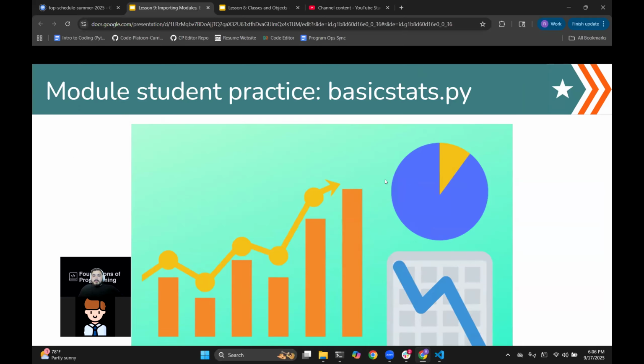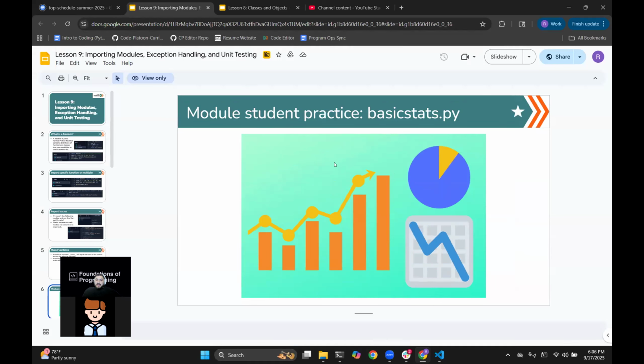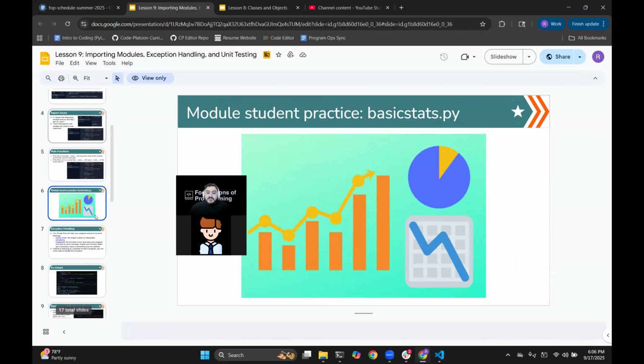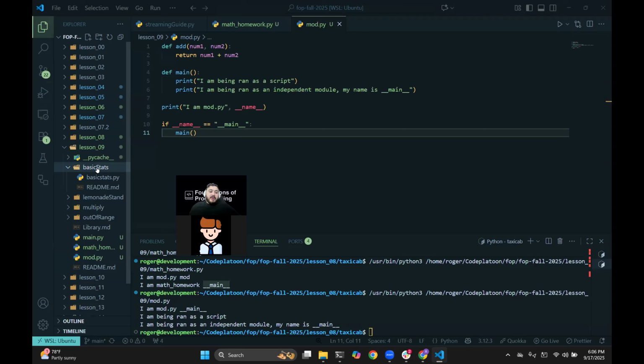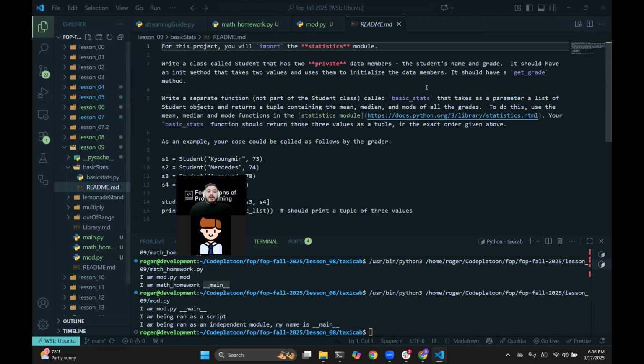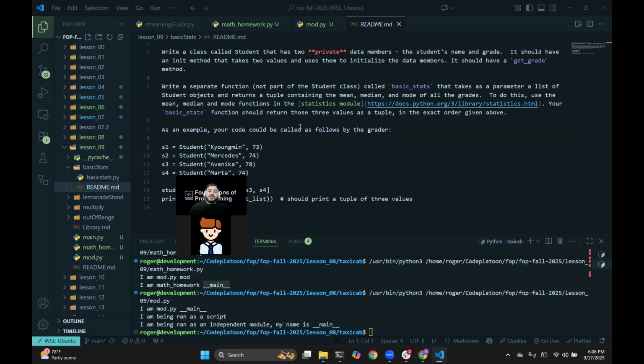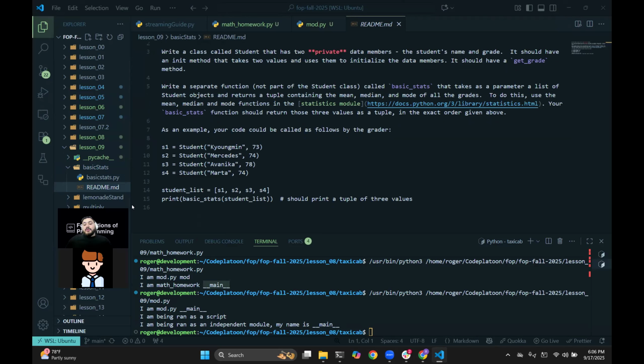All right. So the first exercise for today is going to be basic_stats.py. Let's go ahead and see it real quick. By the way, all these are going to be object-oriented programming, right? The only difference is now we're introducing using the different modules. This is a fairly easy one, so I don't expect you to have that many issues. I'm sure you've probably used one of these imports already. So let's give it a try.